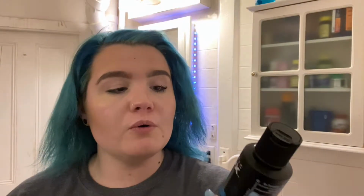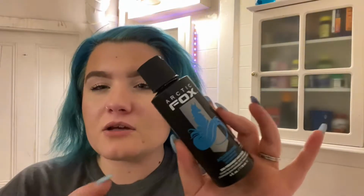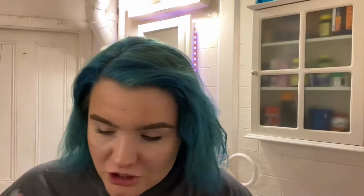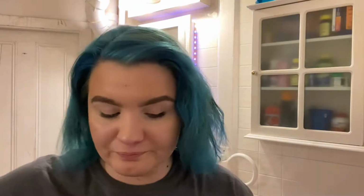Like I said in my intro, we're going to be working with the Arctic Fox Aquamarine color, and yes, all of our dyes are semi-permanent. I'm also going to be mixing in some conditioner. From reviews that I have seen online, this hair color is really, really good for your hair as well, just because of the conditioning properties. And it legit smells like grapes, which is really cool.